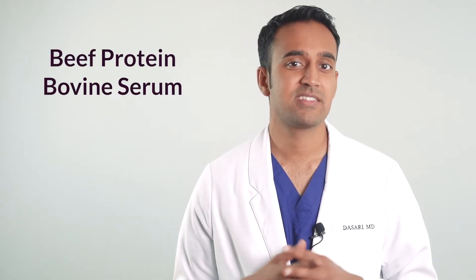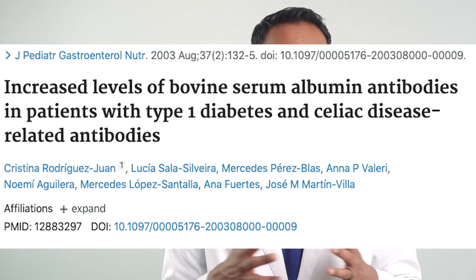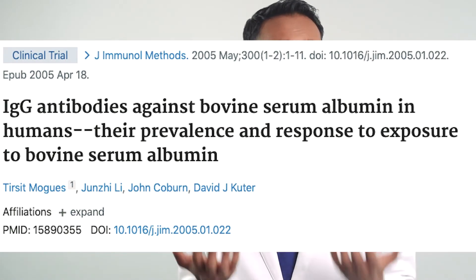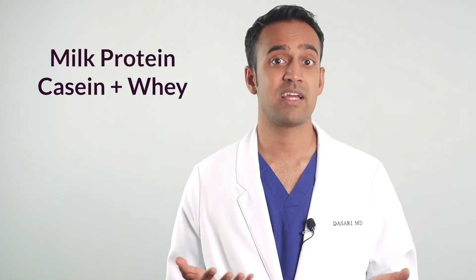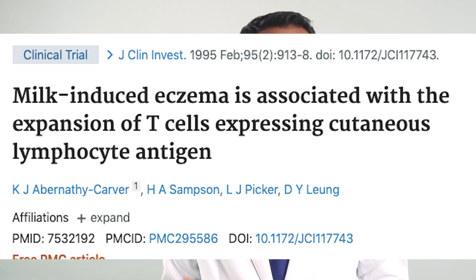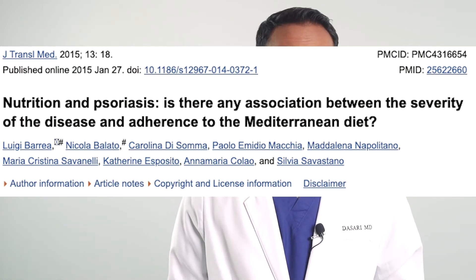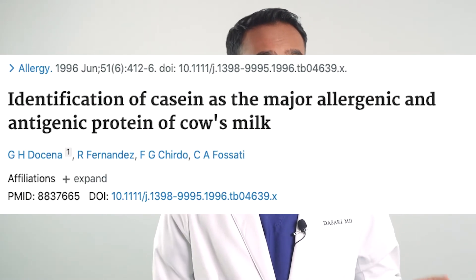Let me give you some examples. First: bovine serum antibodies and autoimmune disease. There are some very famous studies that looked into the human body's response to beef and cow's milk. In many people, the serum protein from cows is not broken down completely, and folks end up with antibodies that are 10 times more common in immune disease. Casein and whey: many folks cannot break down the casein in milk protein, and some people also have difficulty with the whey itself. If you're dealing with immune inflammation, it's best to avoid casein altogether and probably most whey products — this includes dairy milk and cheese.